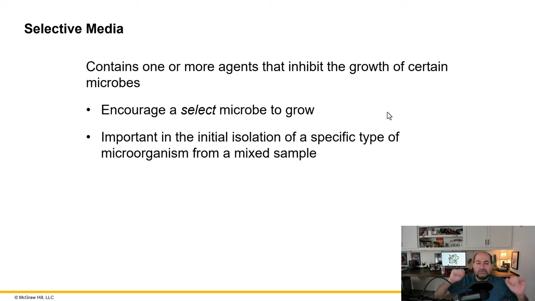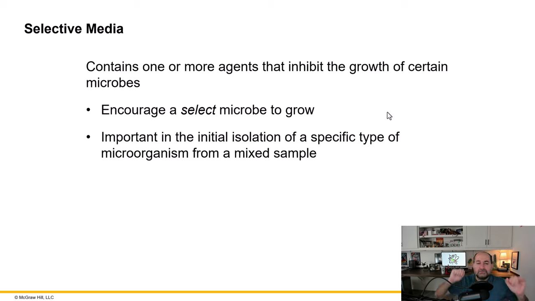And then another type of miscellaneous media is the carbohydrate fermentation media. These are examples right here of carbohydrate fermentation media. Again, we're looking at a particular sugar. Each of these has a different sugar. So you could have sucrose as the sugar, or mannitol as the sugar, or glucose as the sugar. It could be lactose, but you pick a sugar.